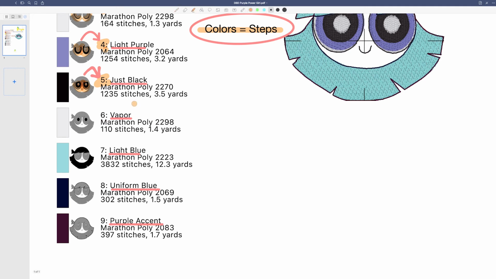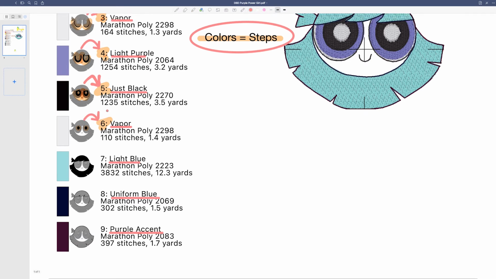Moving on. Step 6 is going to be the whites of her eyes. And as you notice, we already did white. But like I said, each step needs to be assigned a color in order to be recognized as a different step on your machine. So it's this white of her eyes, the very middle.